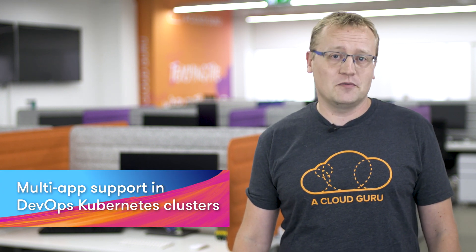Azure DevOps is the suite of products that lets developers and operations people manage code repositories, builds and release pipelines, NuGet feeds, and much more. Azure DevOps Projects now let you launch an app on an Azure service of your choice in a few quick steps. For example, in just a matter of minutes, it can help you provision AKS, Azure Container Registry, and start building and deploying a container app to AKS using Azure Pipelines. The DevOps project dashboard also lets you monitor code commits, builds, and deployments from a single view in the Azure portal. A new feature now lets you deploy multiple apps to a single AKS cluster, so you don't have to provision a new container or cluster for each app you manage through the pipeline in Azure DevOps.